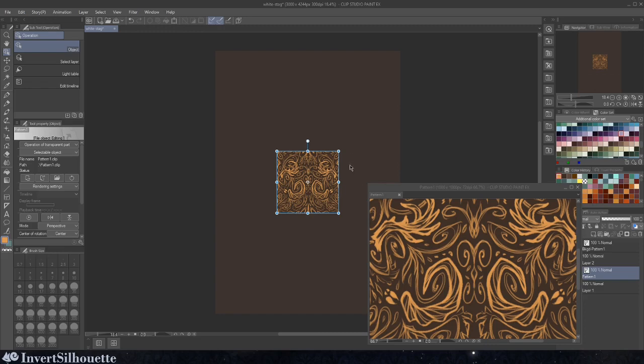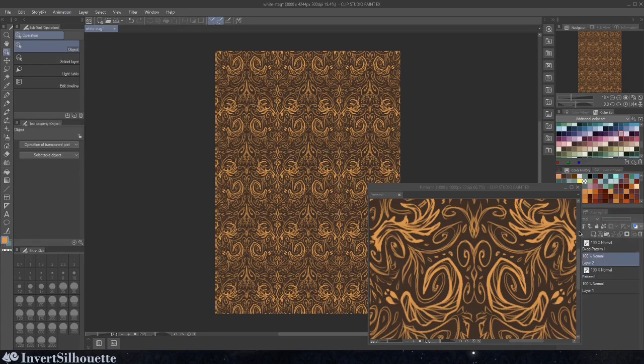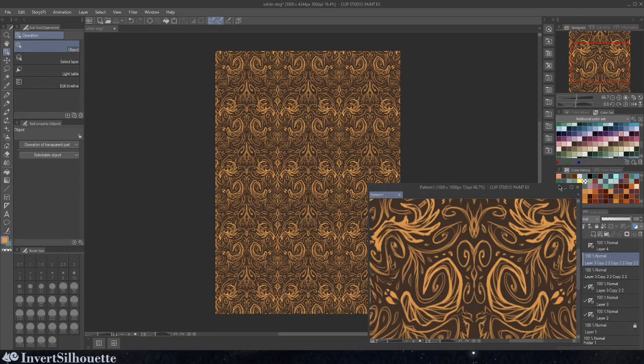So for here, if we want it tiling, we'll have to go over here to operation again and back down to tiling, but that will give us our tiling pattern.